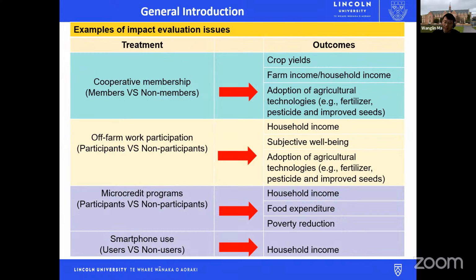Or we want to analyze the effect of smartphone use on household income or subjective well-being. Because in urban areas, almost all adults have a smartphone, but this is not the case in rural areas. Not all rural households have smartphones, so we can analyze the effect of smartphone use on household income or subjective well-being of users. We can still use the approach.